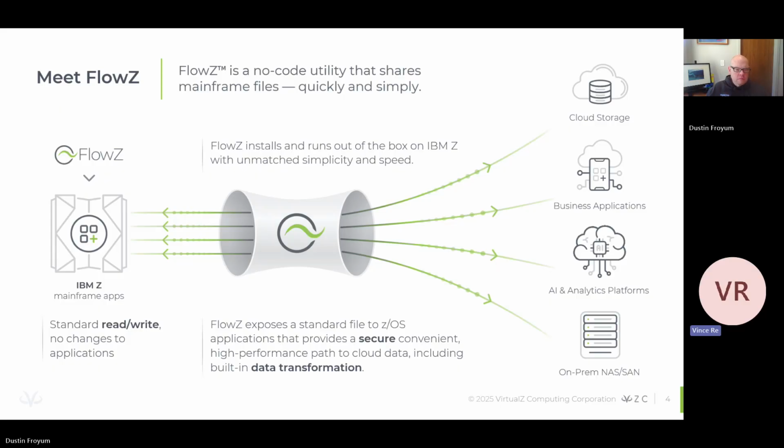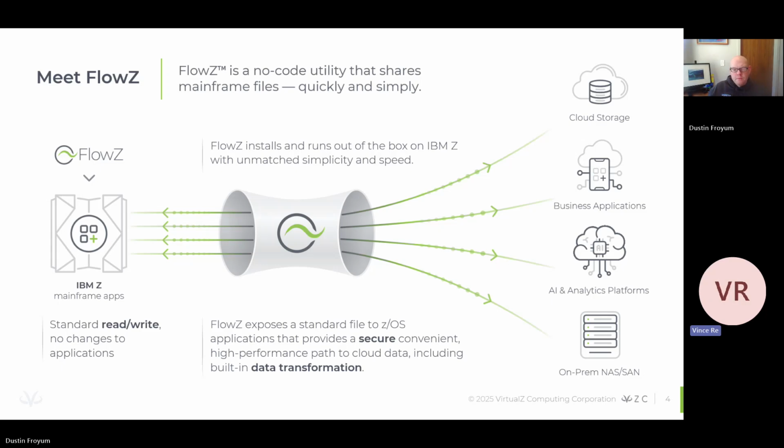The other important thing is that FlowZ is bidirectional. Well, we're talking about DevOps. Maybe you have some test data that you want to feed into a mainframe application. With FlowZ, you could post that in, let's say, Amazon S3, and configure FlowZ to work with that. And then a mainframe, let's say a COBOL program, can open that file, read it sequentially, and process it like any other mainframe file. And now I'm doing data sharing really in both directions.